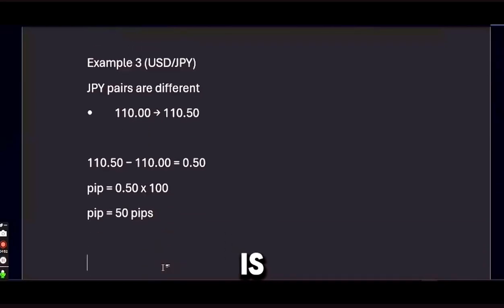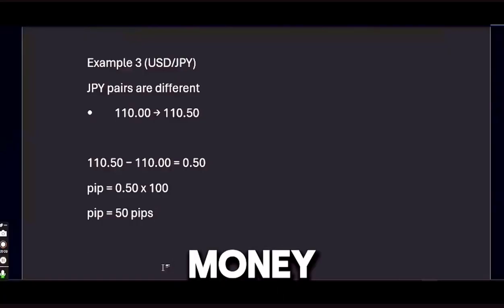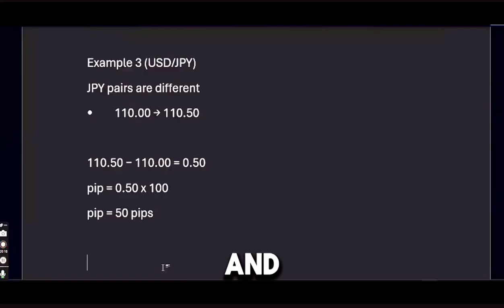So this is exactly how to calculate your pips. And being able to calculate the number of pips that the market moves, let's say for example you want to set your stop loss and take profit, this will help you to calculate the amount of money that you are ready to lose in the market and the amount of money that you will gain if the market goes in your favor. That's why calculation of pips is very important in Forex trading.